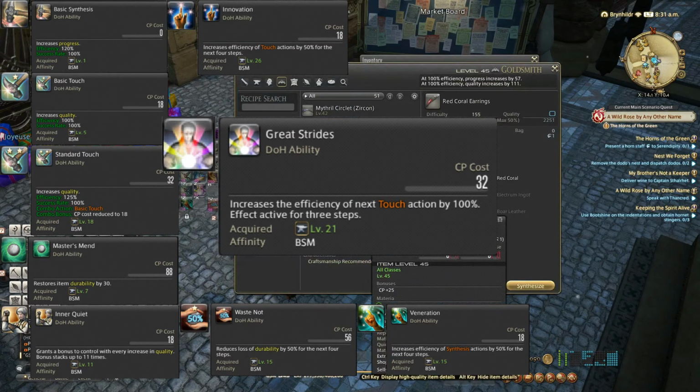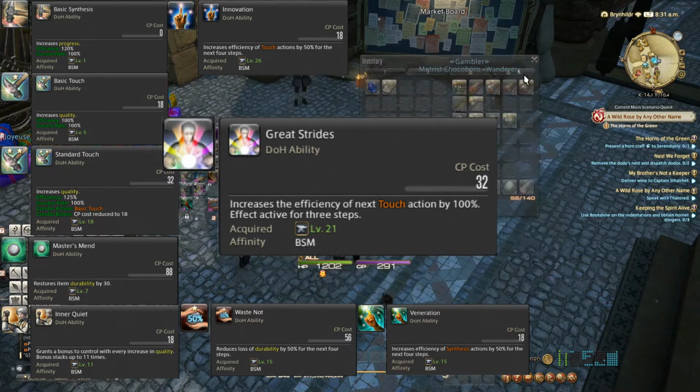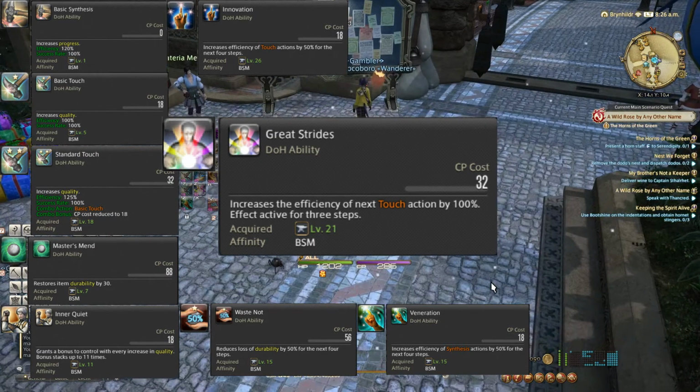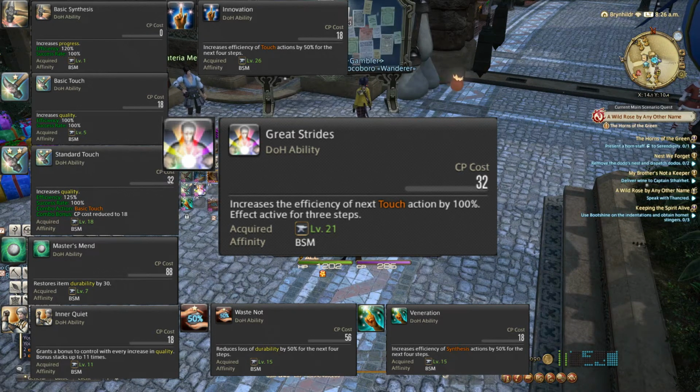Last, but certainly not least, is Great Strides. Great Strides increases your touch abilities by 100% and has 3 charges. However, this ability only works once. This means after clicking on a touch ability, instead of it lasting for all 3 rounds, it will go away even if you have all 3 remaining, or 2 remaining after you press that touch button.